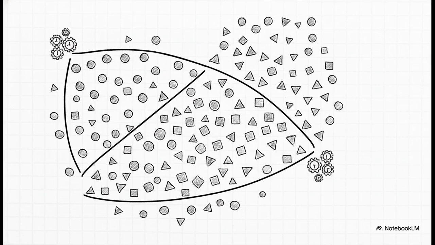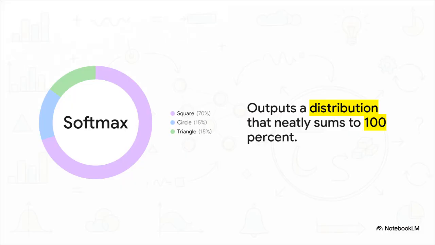But what happens when we want to classify more than just two things? Like, what if we're sorting shapes into circles, squares, or triangles? Doing that requires generalizing logistic regression into what we call Softmax Regression, which is modeled using a multinomial distribution. Now we're learning a separate set of parameters, and therefore a separate linear decision boundary for every single class. To actually make sense of all these competing decision boundaries, we do two things. First, we exponentiate the raw outputs, the logits, just to ensure they're all positive numbers. Second, we divide them by the sum of all outputs, and that is softmax normalization.